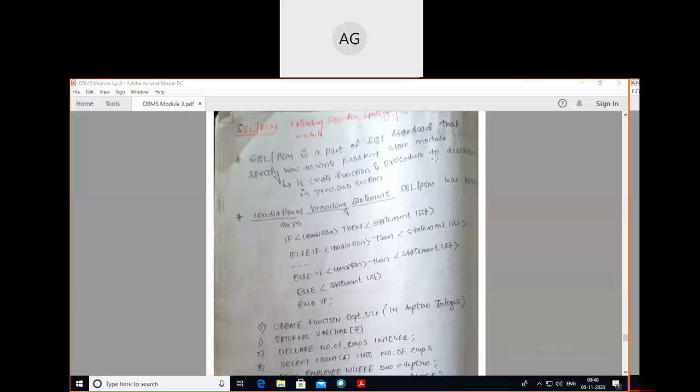After storing all the important information, it will be executed with the help of the database server. So here we are using the three main parameters: in, out, and in out. In is the argument to the stored procedure. Out is the parameter returned from the stored procedure, and in out is a combination of both in as well as out. Here we are using both properties: it is stored in the procedure as well as returned from the stored procedure.